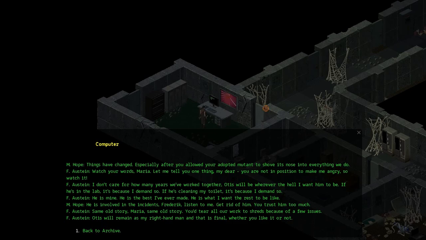He's involved in the incidents, Frederick. Listen to me. Get rid of him. You trust him too much. Same old story, Maria. Same old story. You tear all our work to shreds because of a few issues. Otis will remain as my right-hand man, and that is final, whether you like it or not.